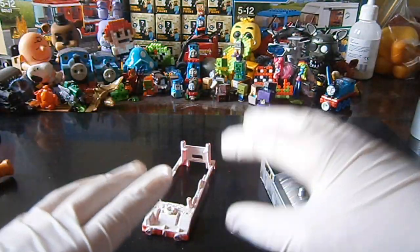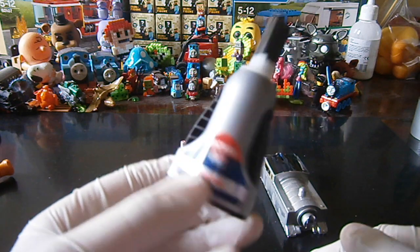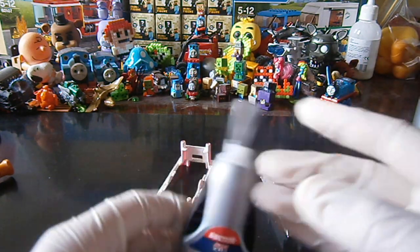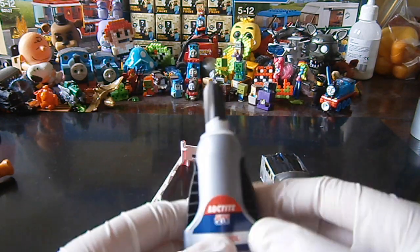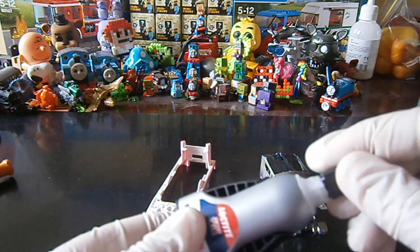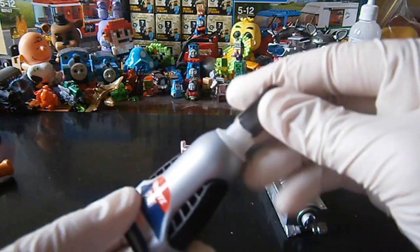I'll just go ahead and show you how to glue it together. Now I'm going to use super glue for this. You could use hot melt glue or some other glue if you wanted to. You could use two-part epoxy. But I'm going to use super glue. If you're going to use super glue, be careful because it can be unforgiving to you. That's why I'm wearing these gloves.